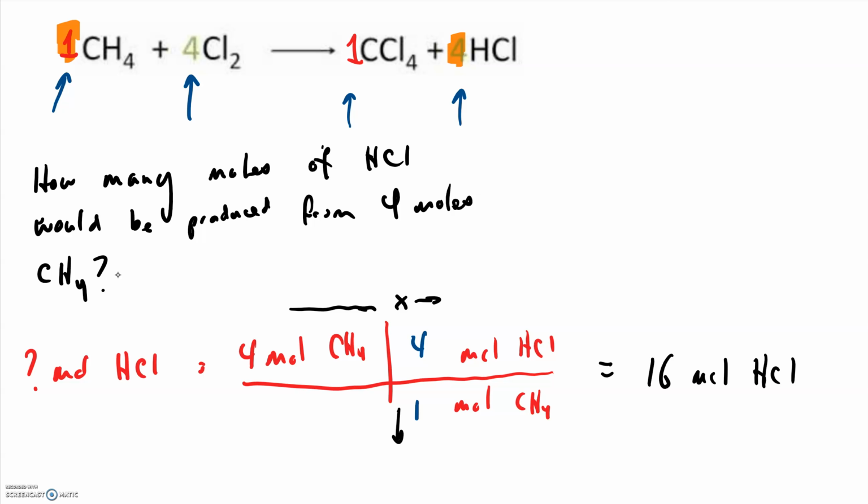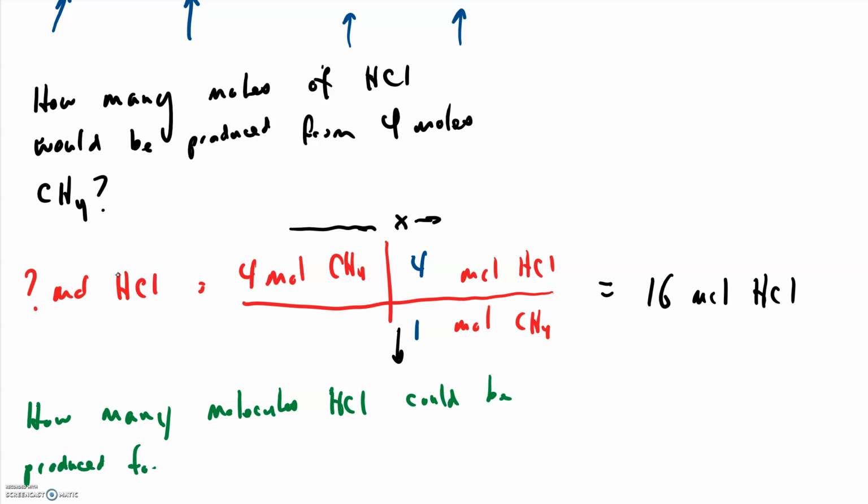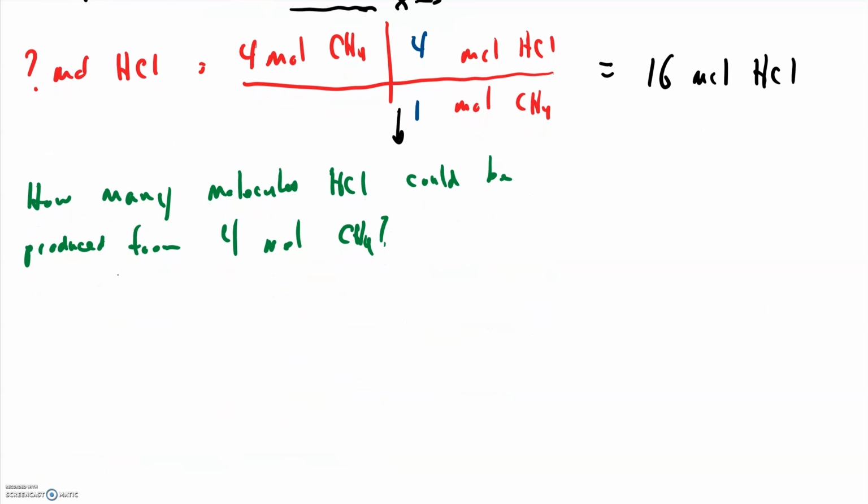And be careful, because you could expect me to ask a question like this. How many molecules of HCl could be produced from 4 moles of CH4? And in this case, we would simply add one more conversion. How many molecules of HCl are the equivalent of 4 moles of CH4?